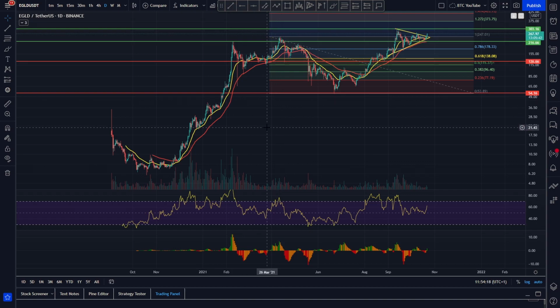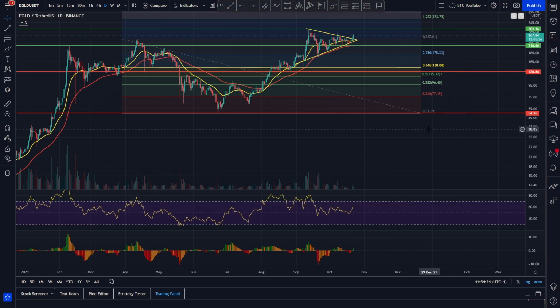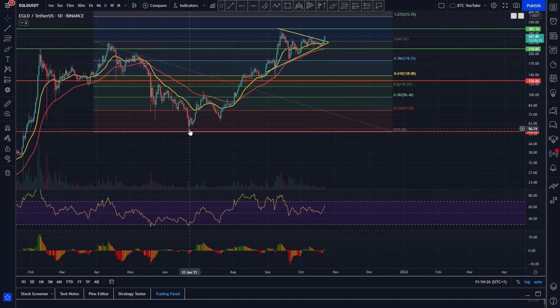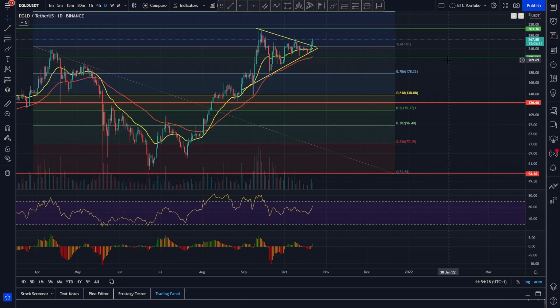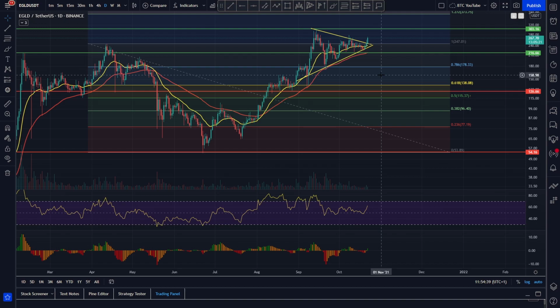35x, 7 times 35 is about 250. So really good performance. Obviously big retracement here, but since then it picked up off the bottom, broke and made a new all-time high, back testing that previous key level here as support, and now that we're cleanly breaking away from it, you can imagine that we would see some continuation. So overall, Elrond looking really good.